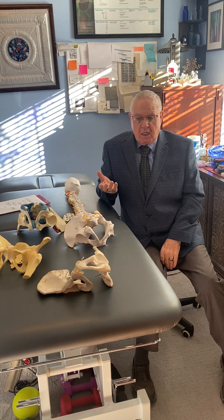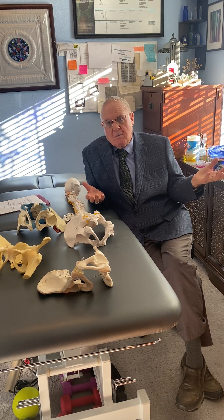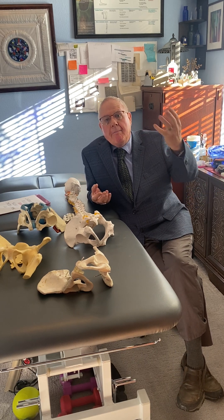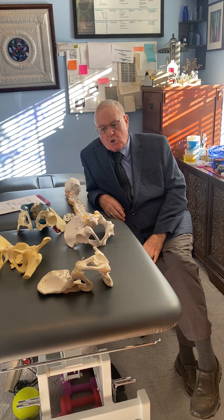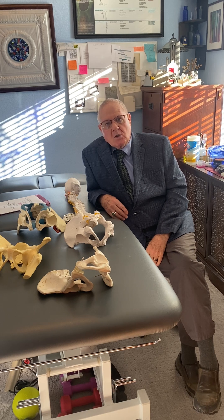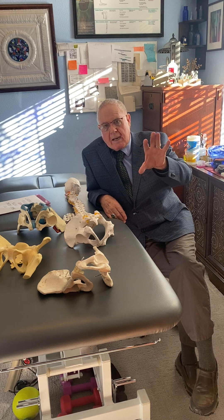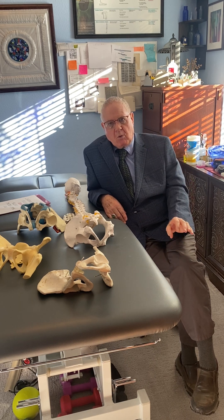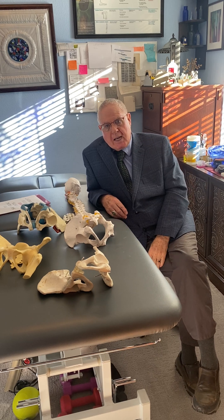Unfortunately, a lot of clinicians believe what they're taught in a weekend course. But it's wrong. They have to dig much deeper into the literature, and I am constantly doing that — I've done so since I started PT school in 1979. In Montana, I'd go for a swim after work, and I'd go into the library. They had a wonderful library, so many good journals, and I would read and read on this, and that has continued.